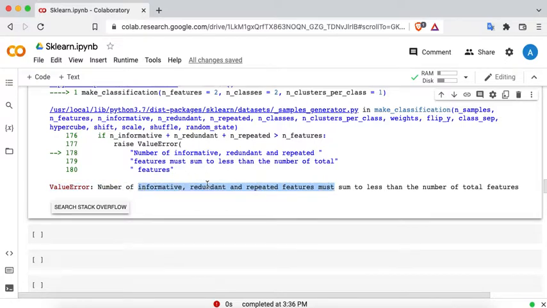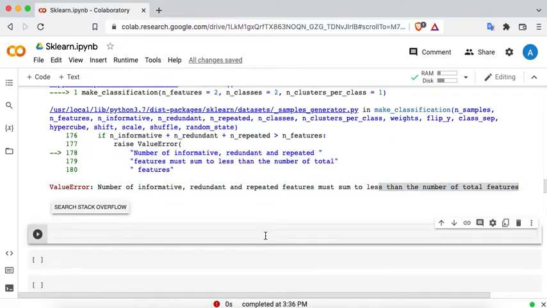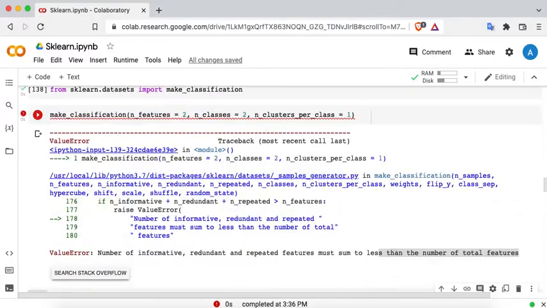Informative, redundant and repeated features must sum to less than number of total features. Okay, so total features is equal to what? Our requirement is 2 features, right? Okay, fine.